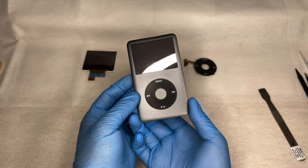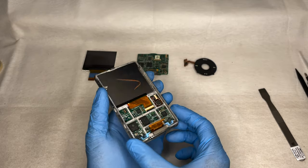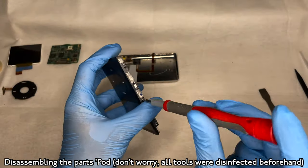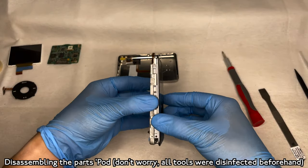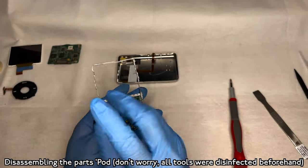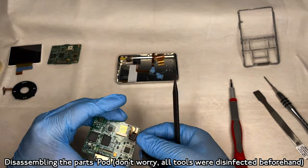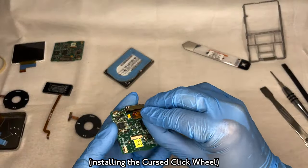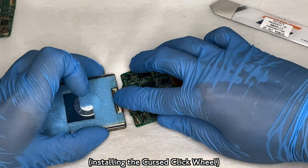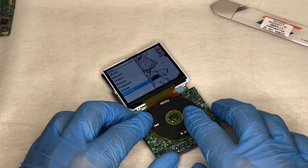In order to test these parts, I have this spare parts pod here. It's the exact same generation, 6th gen, and all of these components should be a one-to-one match. So let's start putting these in and see whether or not these work. First up, we'll be testing the click wheel, and by some miracle, it works.